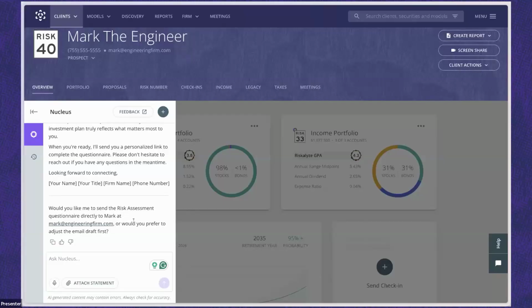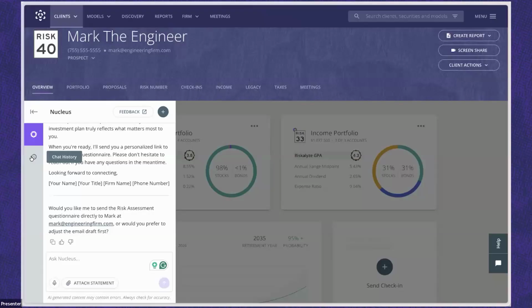So just think about any type of question that you can ask it. We're going to keep a whole history of the chats that you have with Nucleus based on your specific clients. Nucleus can now also refer to anything in Nitrogen and anything in a CRM if you've connected CRMs, which include Redtail, Salesforce, and Wealthbox.